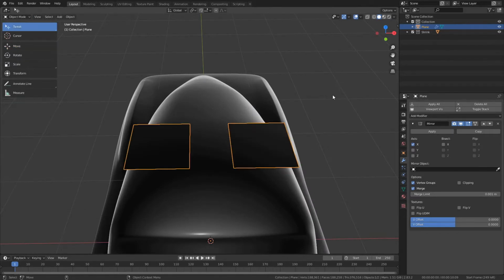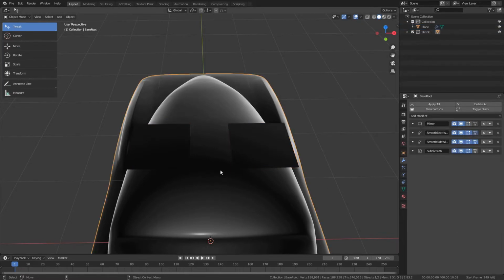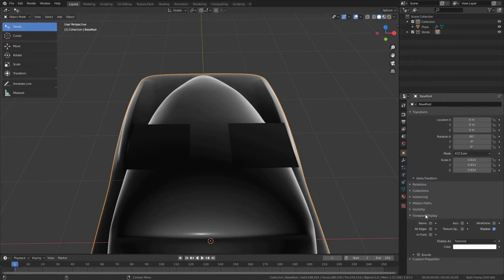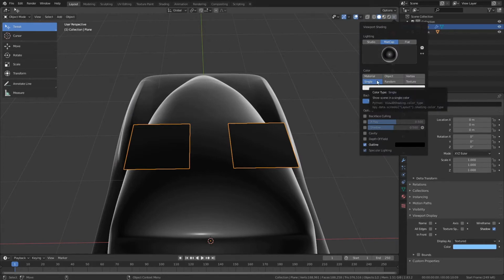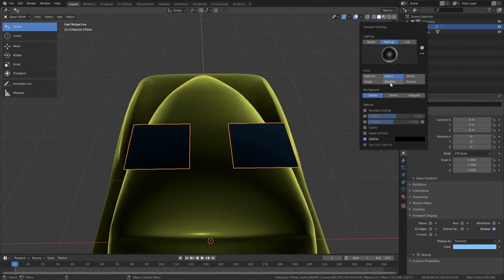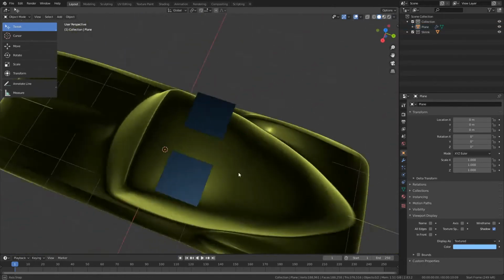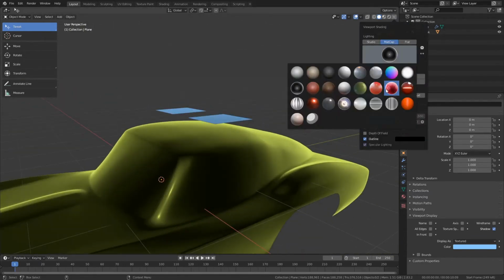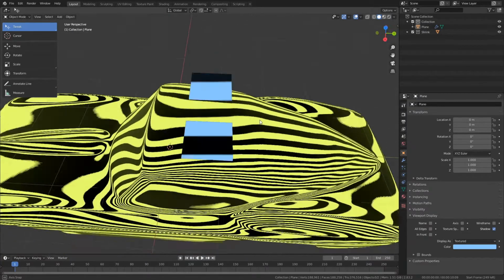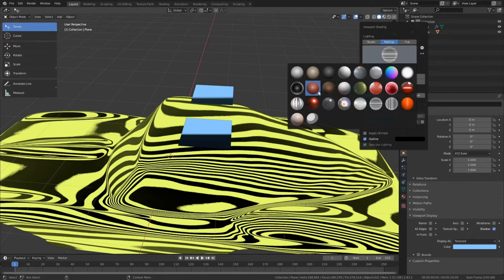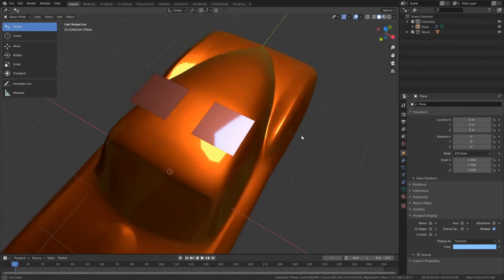It may be worth also giving these objects different colours, and we can do that by going over here to Object Properties, going down to Viewport Display, changing the colour. So I'm going to give this one a yellow colour and give this one a slightly blue colour. And all we do is go up here, instead of it being on Single, which lets us change all the colours, we go to either Object or Random. Object just gives you a little bit more control. And it just tints the matcaps. So the ones with an actual colour do look a bit weird, but you can see how to separate up your models. So it's nice and easy to work with.